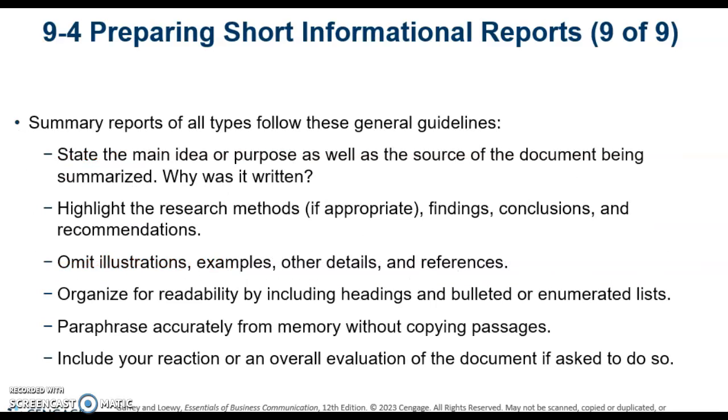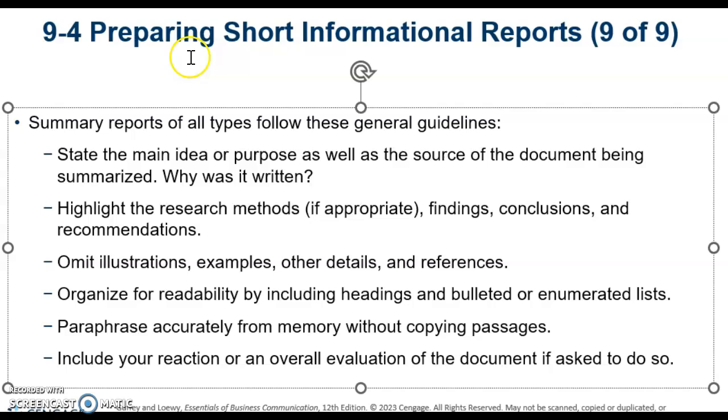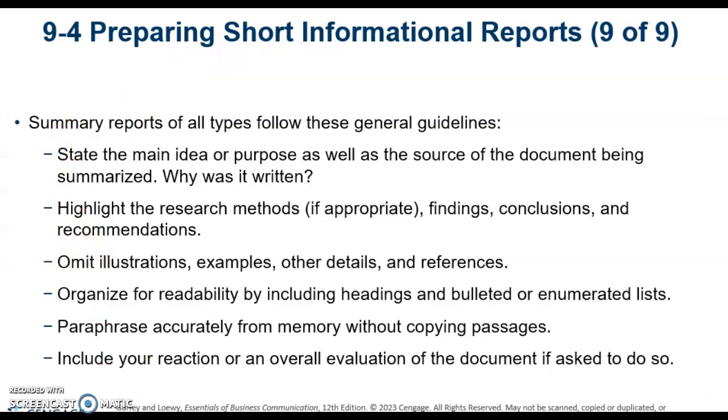So when you're doing these types of reports, you want to state the main idea or purpose as well as the source of the document being summarized. Why was it written? Highlight the research methods, findings, conclusions, and recommendations. You want to omit illustrations, examples, and references. You want to organize it for readability, so you want to include the headings in the bulleted or enumerated list.